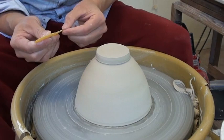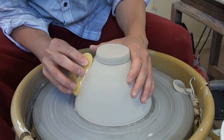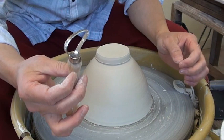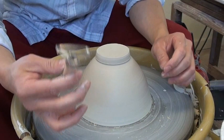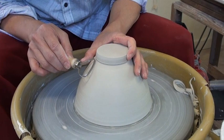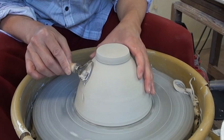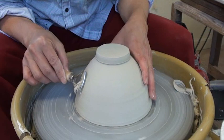Burnish the surface a little bit and show you the first chatter mark. Okay, this is the traditional tool that comes with the basic kit. Even with this kind of tool, you can get a chatter mark too. I hold my tool very lightly, and once I initiate, I just let it go all the way.